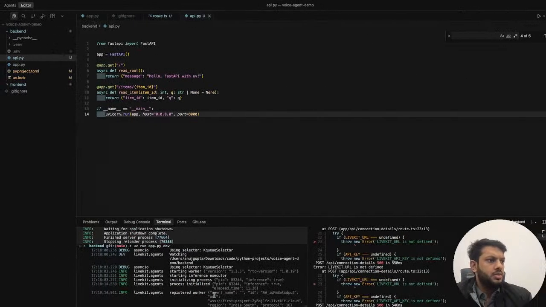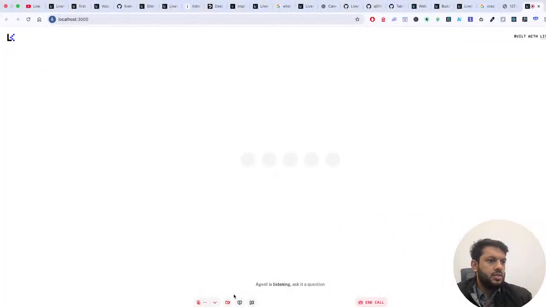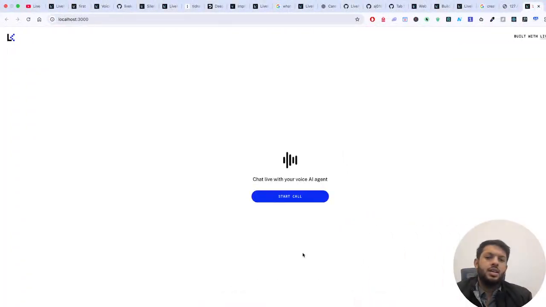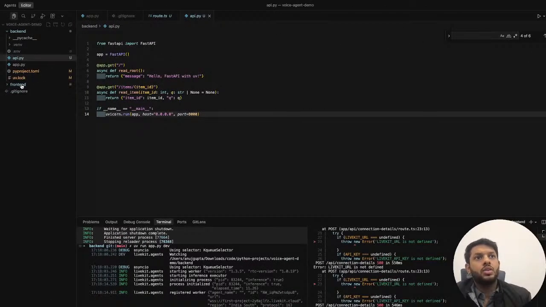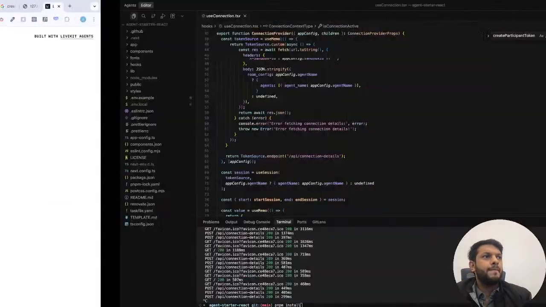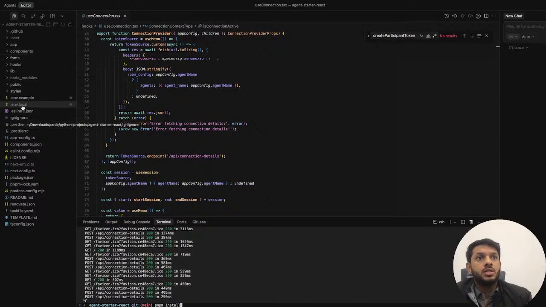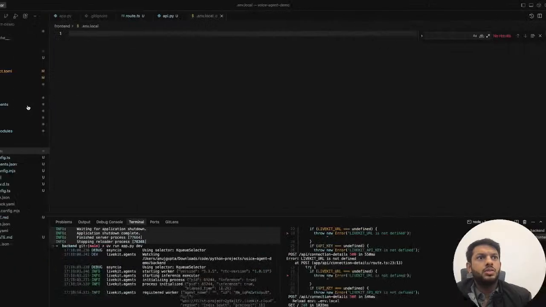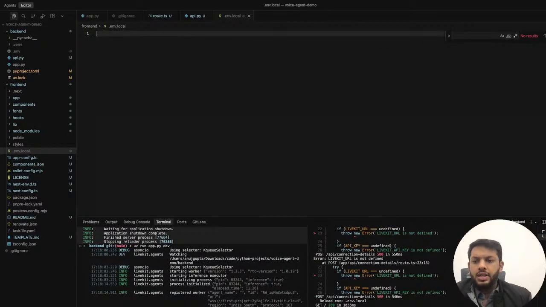Are we getting errors? Oh, okay. I think I haven't specified the .env file in the front end code. I thought it would just copy it while we were copying the files, but I guess it hasn't. Let me create the .env file. I think it will look for the local file, so let's create .env.local. Let me verify. Yep, we created .env.local.